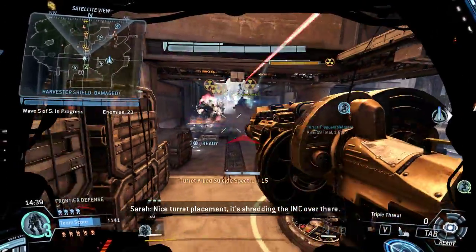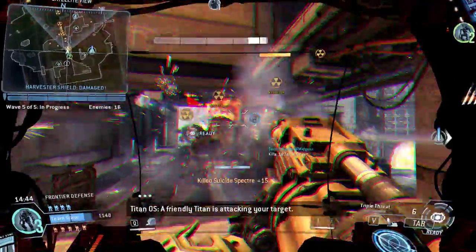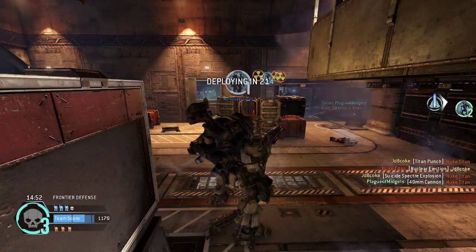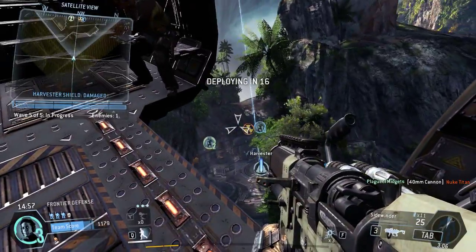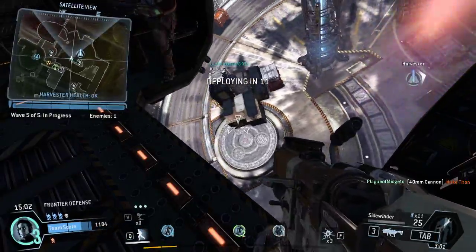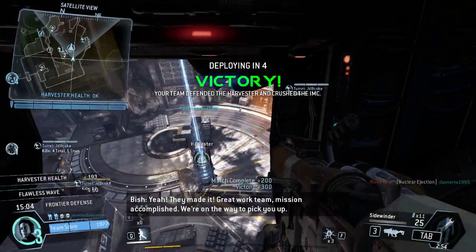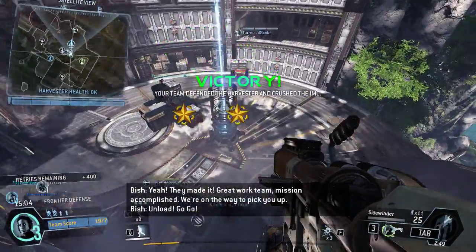Nice turret placement. It's shredding the IMC over there. A friendly Titan is attacking. Protect the harvester while the shield recharges. Yeah, we got this. Yeah, they made it! Great work, team. Mission accomplished. We're on the way to pick you up.